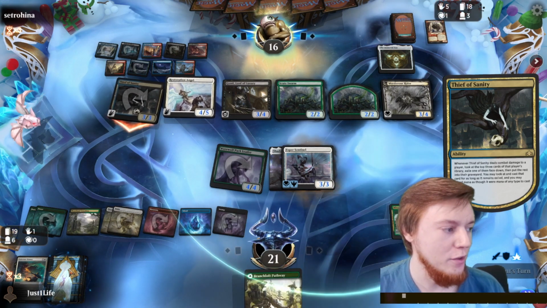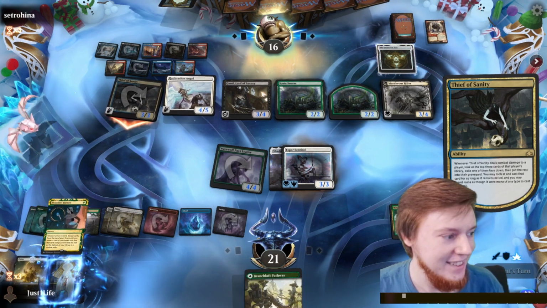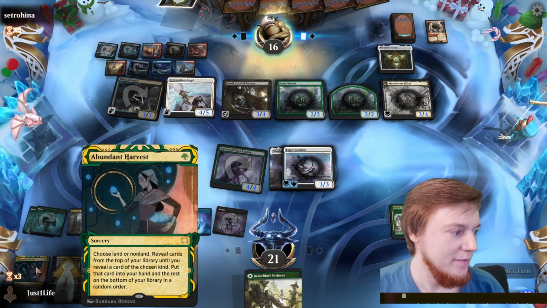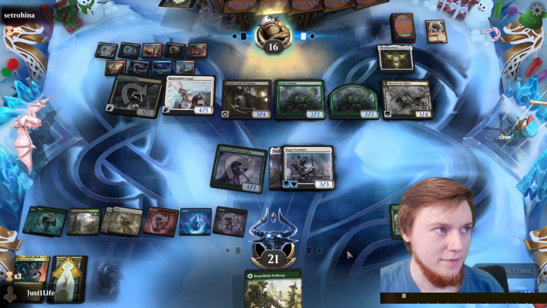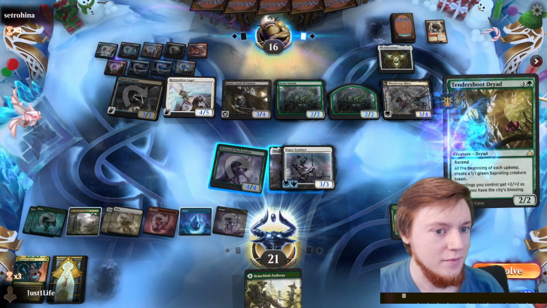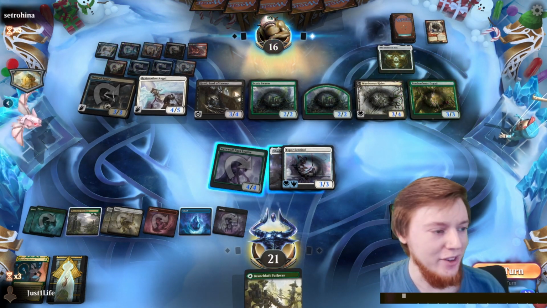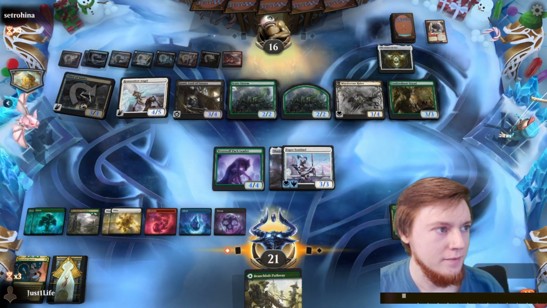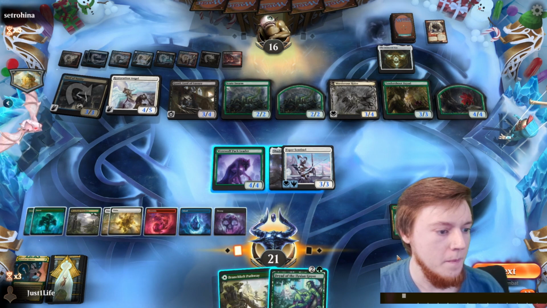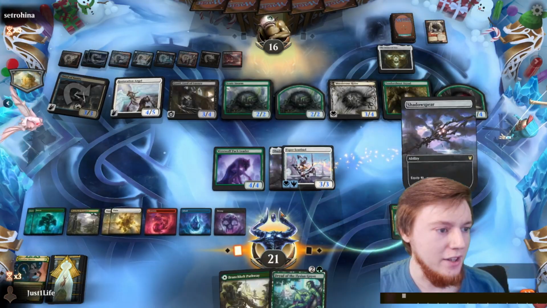My deck has so few land in it, too. They're getting all great cards out of it. Ugh. Abundant Harvest and a land. No! Oh my god. My big freaking cards are taking them all away from me. Dryad of the Elysian Grove. Not good enough.